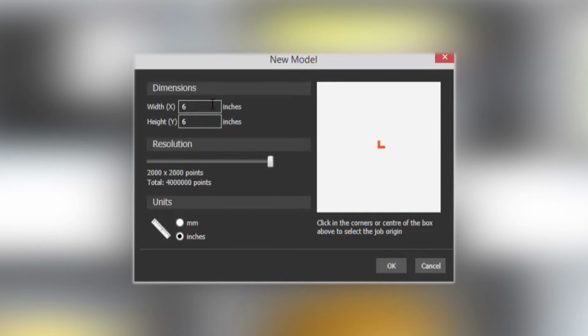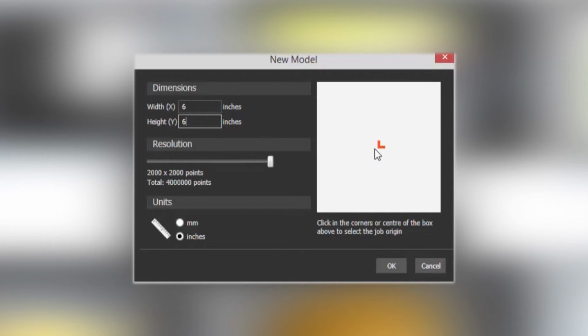We also have a resolution slider bar underneath that. Now, for the free version of ArtCAM, this is not really that important because you can't create any 3D relief work. The only thing that this is going to affect is the simulation, so what you're actually cutting, but it won't machine like that. It's just a simulation. The higher the resolution, obviously the better. It's much like a television screen. The higher the resolution, the more detail that you'll see, but also it's more intensive on your computer.